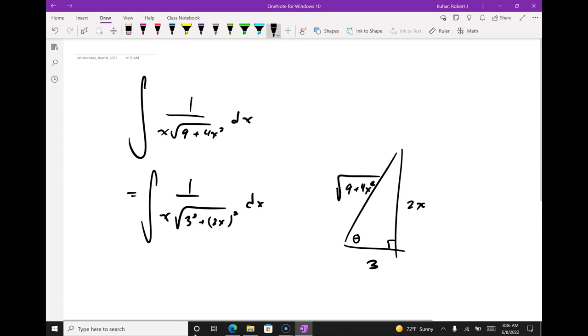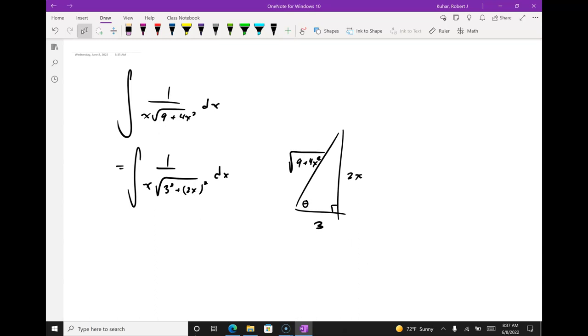Does it really matter? No, the only thing that matters is the hypotenuse is in the right spot. Otherwise, I'm just going to get a sine instead of a cosine, right? And what's the big deal? If you get a cosine instead of a sine, when you do your dx, I'm going to get a positive cosine or a negative sine. And that's all I'm doing is taking out those negatives. They end up canceling anyway in the long run.